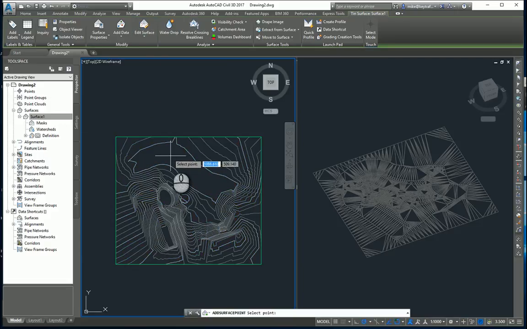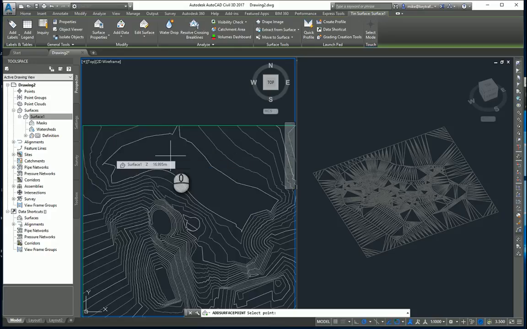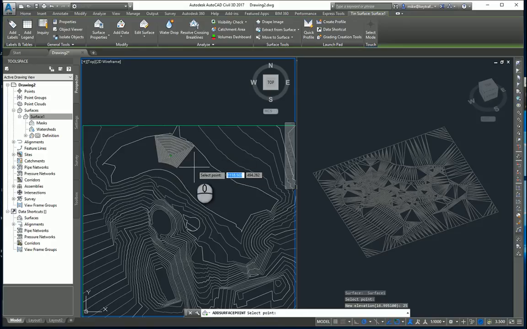If I pick a point here, it's asking me to determine the point is 16.9. I'm going to set something silly like 25. And that gives me a point there. I'm going to create another point there, which is going to be 25. I'm going to create another point there, which is 25. And you see across here the actual extension. I'm going to put another one here, say at 25 as well.